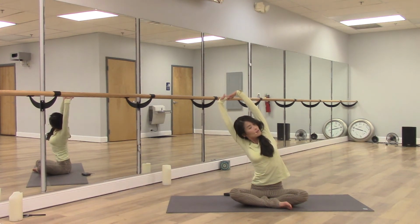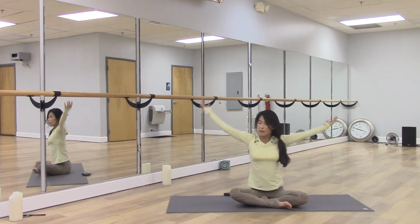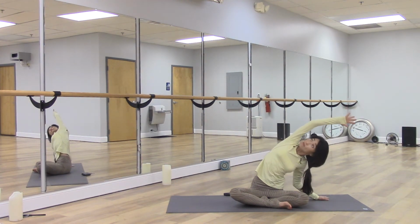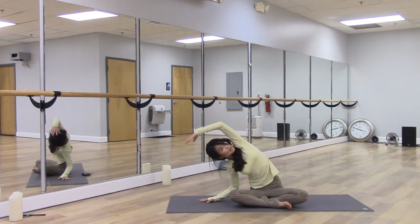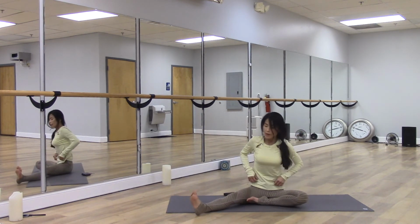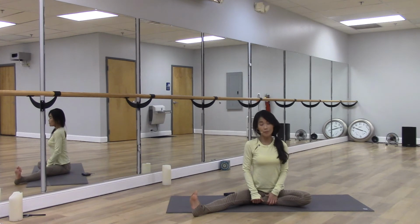the spine nice and long, and come back and lift up and bend over to the left side, gazing up toward the ceiling, and bring your arms down by your side. Lift your right arm up, bend over to the left, and come back. Left arm up, and bend over to the right and back. Let's straighten out the right leg, sitting up nice and tall. Bring your left heel to your pubic bone, sitting up nice and tall.